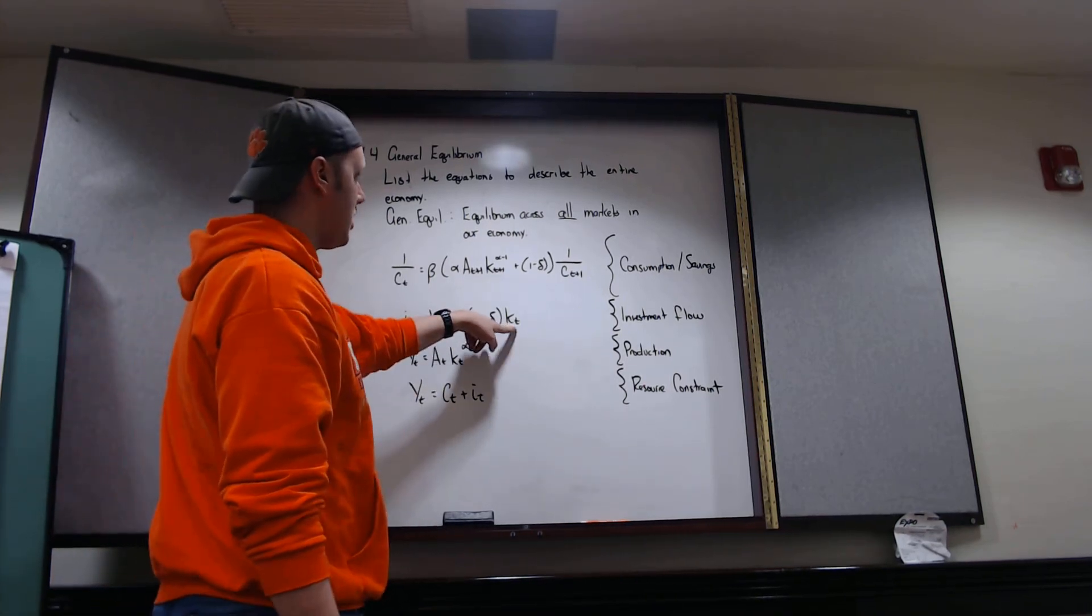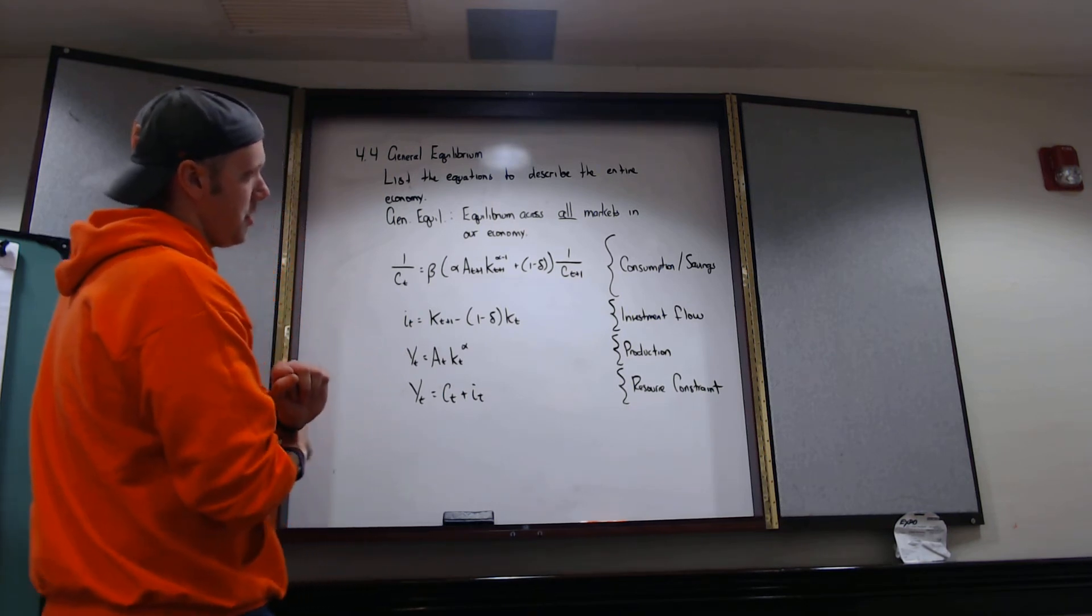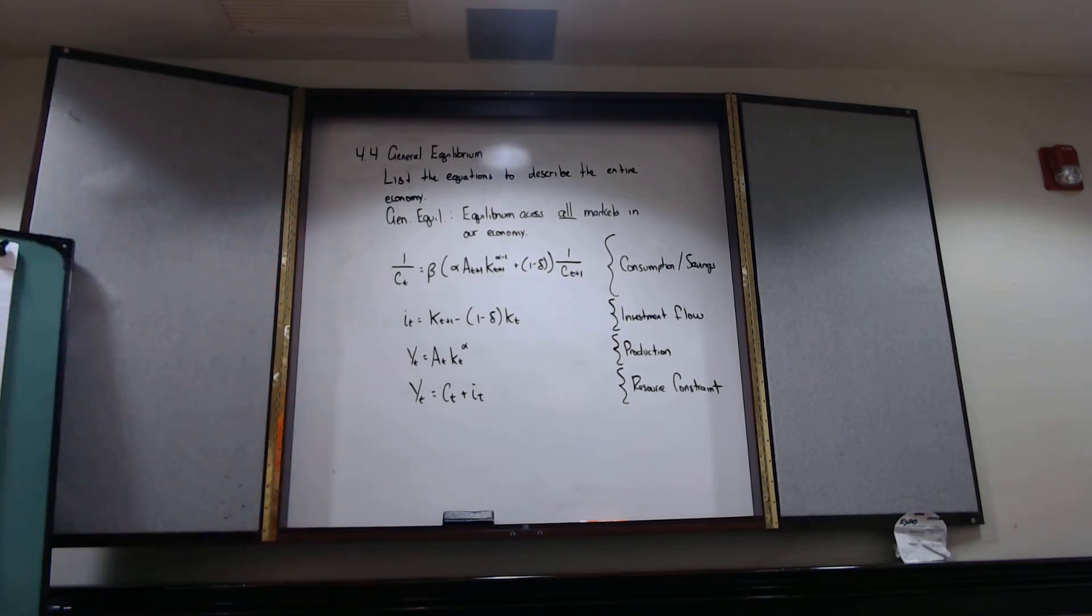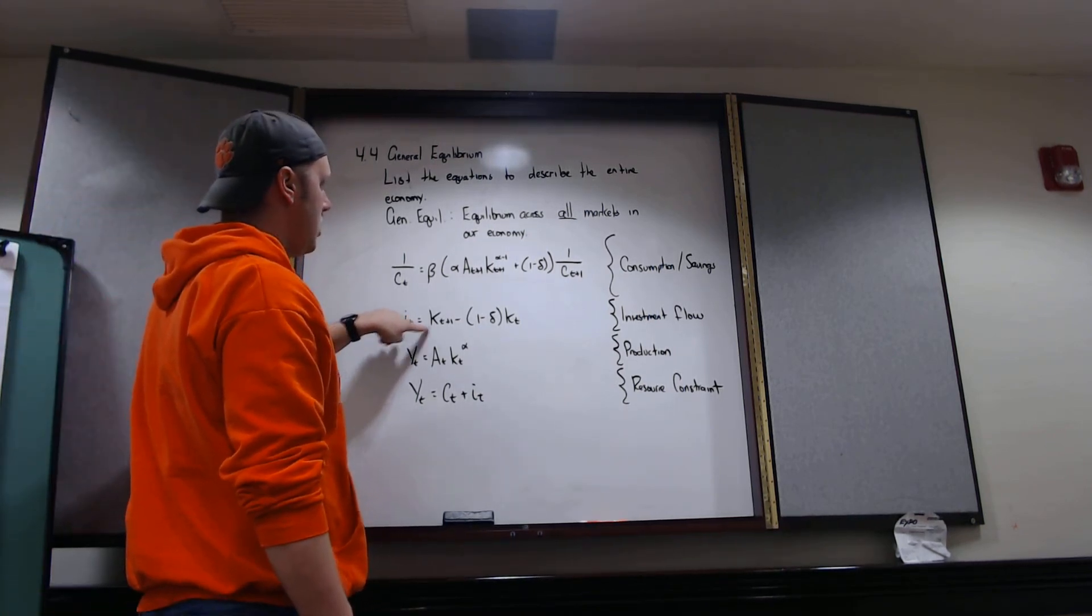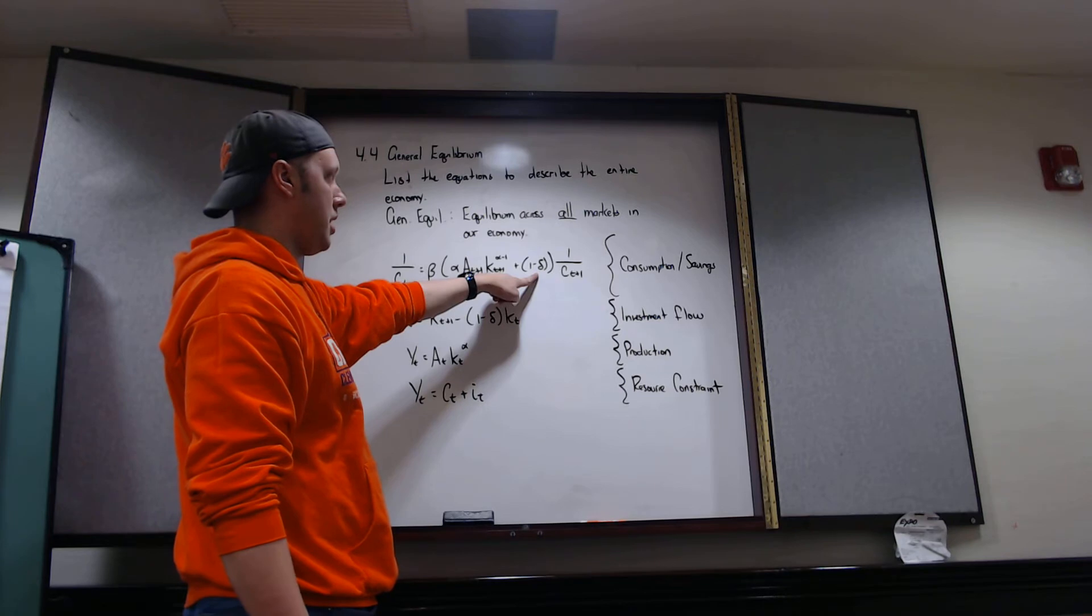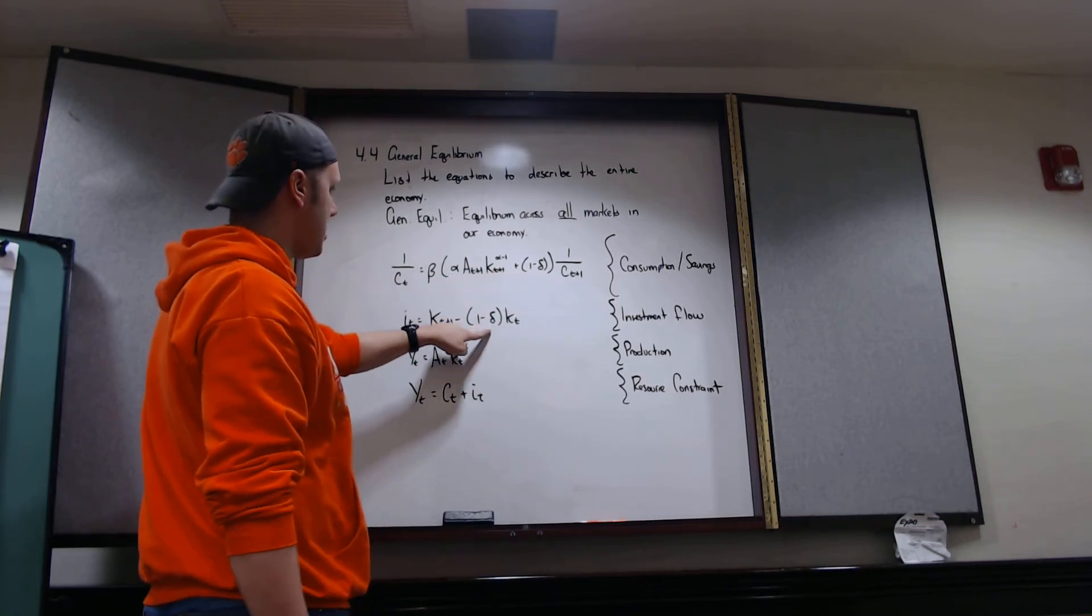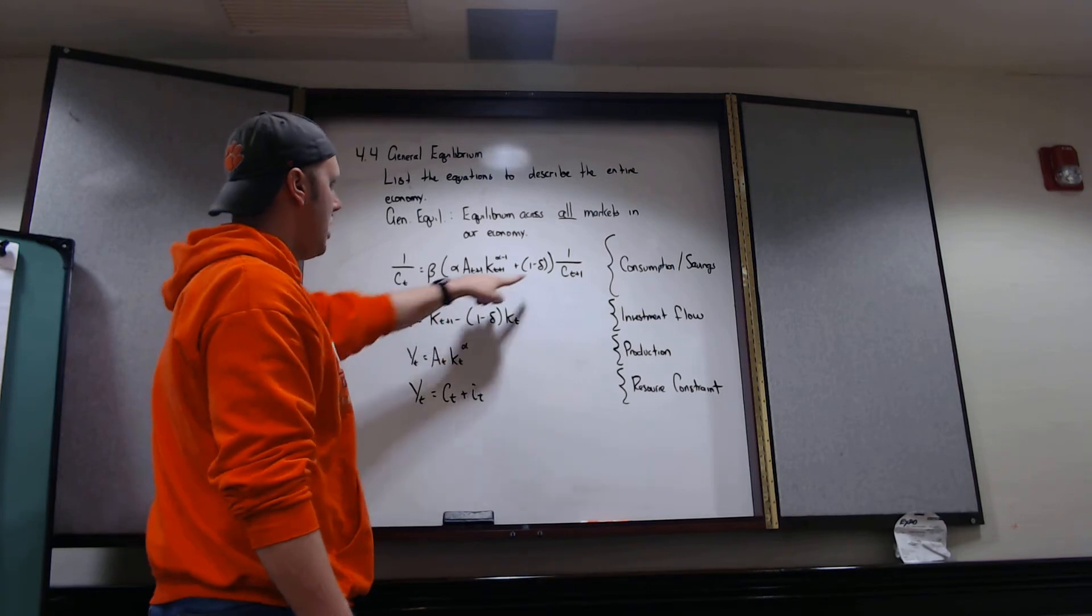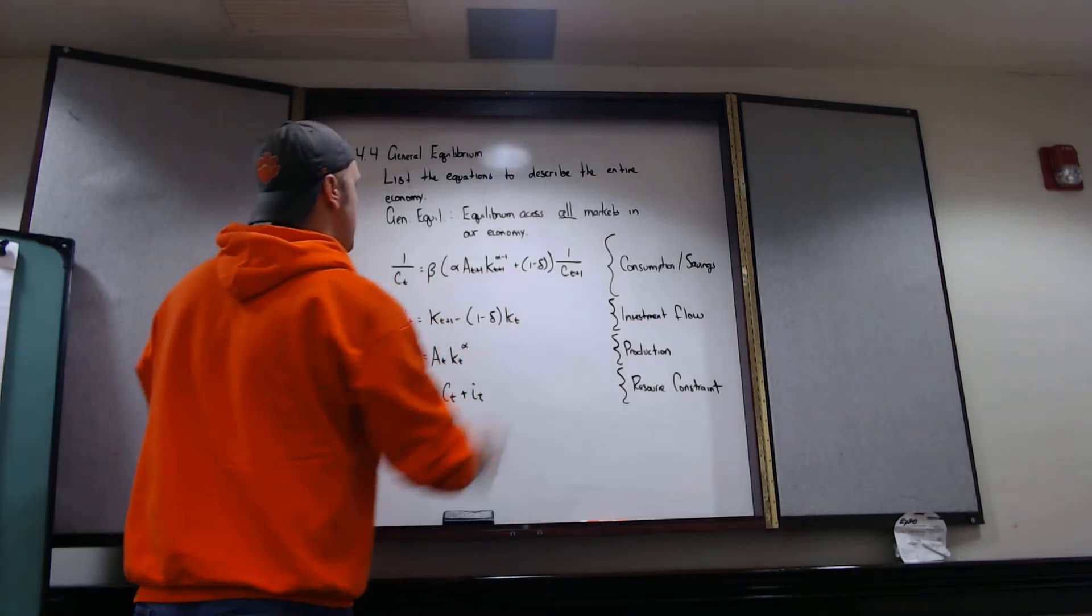KT plus 1 and KT are endogenous. But depreciation on the other hand isn't. It's an exogenous component. So that exogenous component is going to be determining how the endogenous variables here behave. Just like it's going to be determining how the endogenous variables here behave. So if this guy alters investment, this guy is going to alter how much we consume today and how much we consume tomorrow.